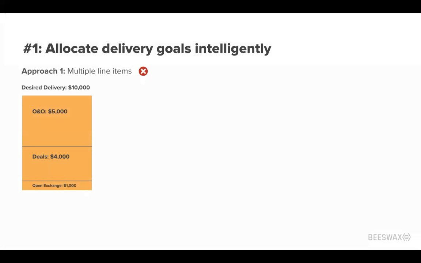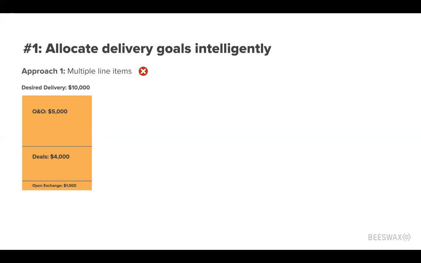This would be what a typical approach could be in another system, and why it might be suboptimal. In this case, I have a campaign, I want to spend $10,000, and let's say I've broken it out into multiple line items. It's described here as 3 different line items, one for owned and operated, one for deals, and one for open exchange, each with their respective budgets.